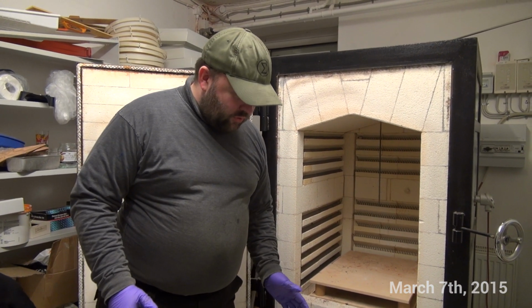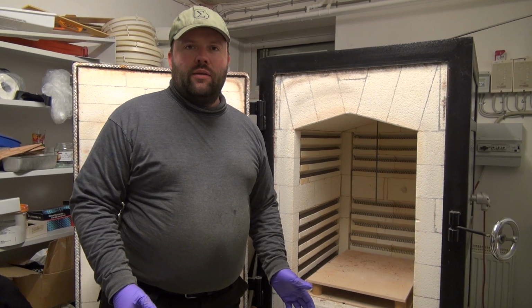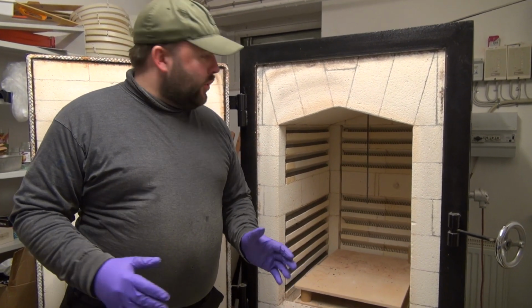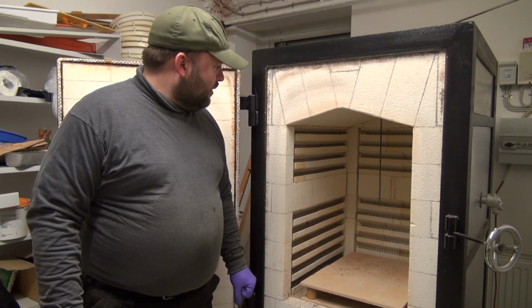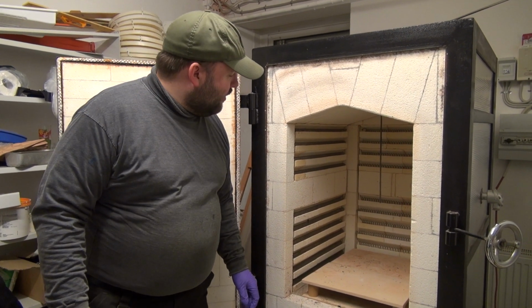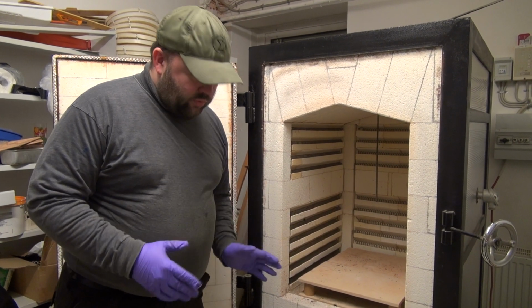We are going to do another soldering attempt today and a thermal tempering attempt all at the same time. So I'm just going to take you through what we have and what we're going to try to do. This is a very nice big oven for ceramics and clay we have been allowed access to, and we're going to put a number of things into this one today.